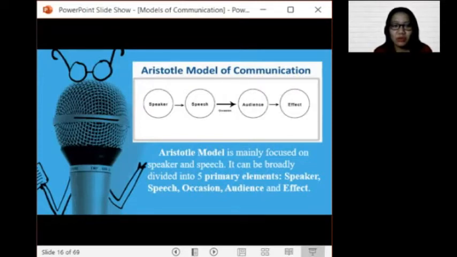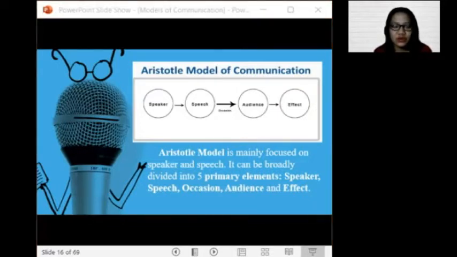However, when we're talking about the speech, this is the message that the political leader is trying to deliver to influence his or her audience. And of course, when we're talking about the occasion or situation, it refers to, for example, the election or election campaign. The way the speaker communicates and delivers his message is also affected by his or her targeted recipient or audience, or the situation or occasion.